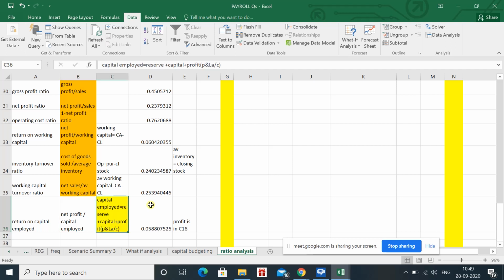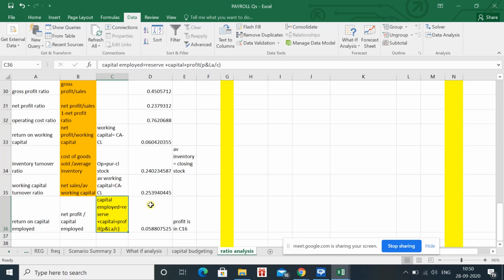And for capital employed, we have already discussed in the debt equity ratio that the capital employed will be all these reserve and surplus plus capital plus the profit which they have transferred in the balance sheet. Make sure this point can confuse you. Please concentrate. This point can confuse you whenever you are using the capital employed. In that case, you have to take all reserve and surplus plus the capital which you have employed plus the profit which they have transferred to the balance sheet.